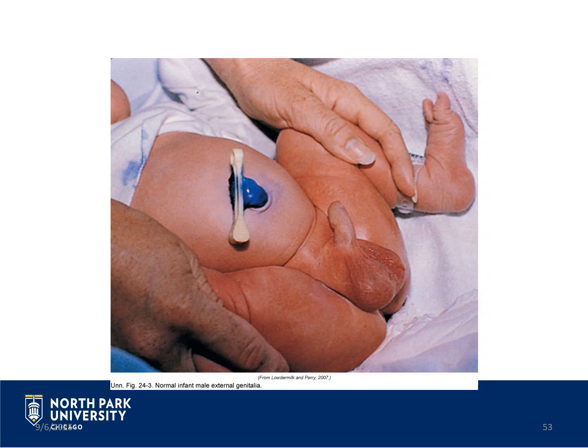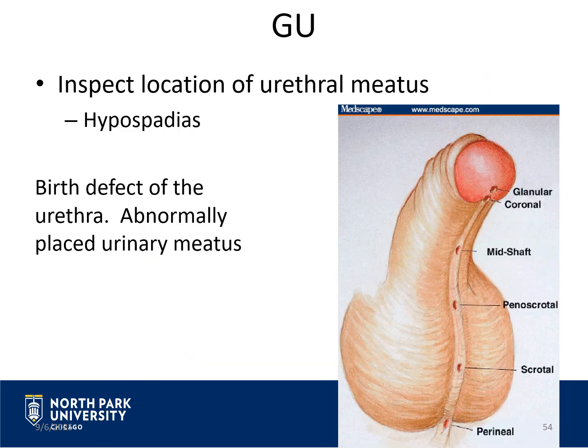And this is normal male external genitalia. Now here, see what I was talking about, looking at the urethral meatus, hypospadias. You can see that the urethra, or the opening to the urethra, the urinary meatus, is not central. It should be here, right? It's here. But it can be all the way down here, and that needs to be surgically repaired.